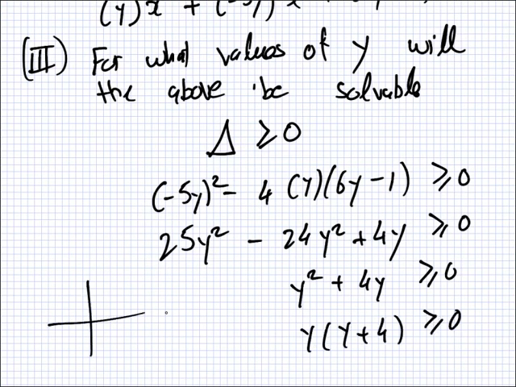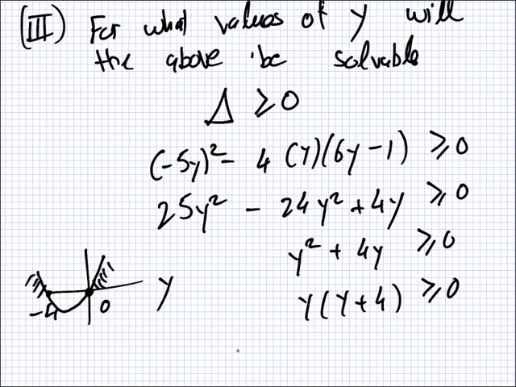What are the two roots there? 0 and minus 4. And are we wanting above or below? Above? Is it minus 4 or... Thank you, Amjad. What is it? No, it's plus. No, this is right, isn't it? Yeah, this is right. So the answer is y has to be less than or equal to minus 4 and y is greater than or equal to 0. That's the range.